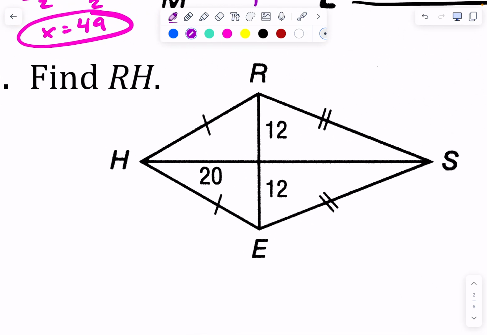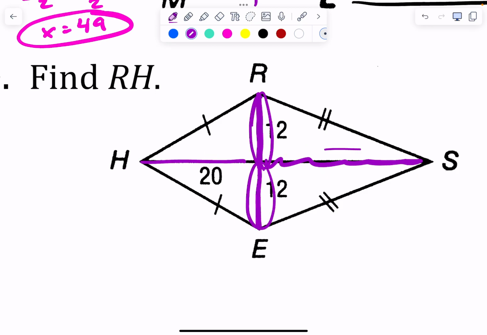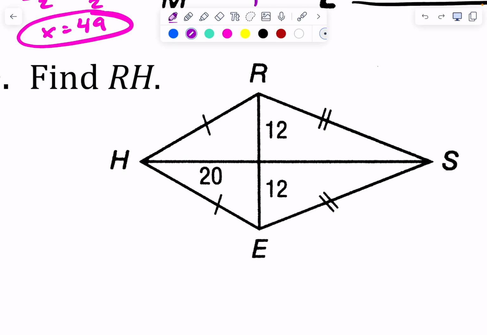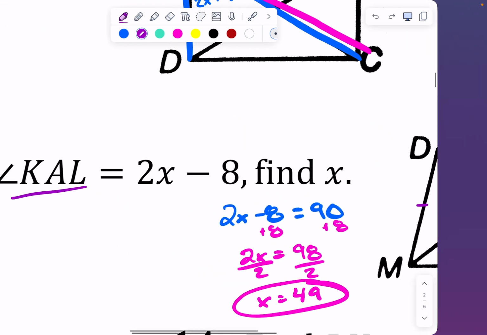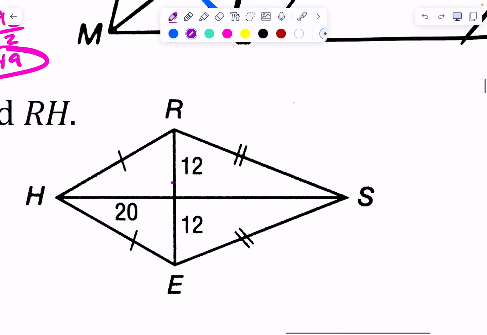This is also a kite. Okay, things that we know about a kite. They already have some of them marked. They have that this guy's 12. This guy's also 12. This guy's 20. Is this guy also 20? No. But these two guys left and right are the same, right? I'm thinking of the kite being right side up. There's one other really important piece of information that I know for a kite. It's the same with a rhombus, the one right above here. What do I know about those things? The 90-degree angle here as the bar, right?